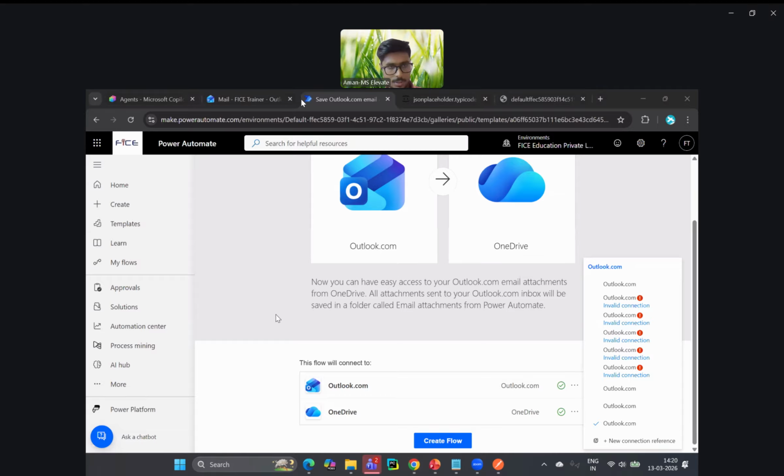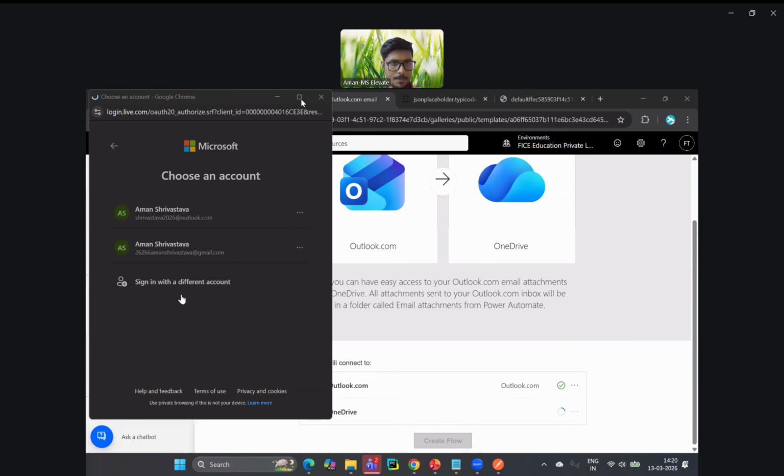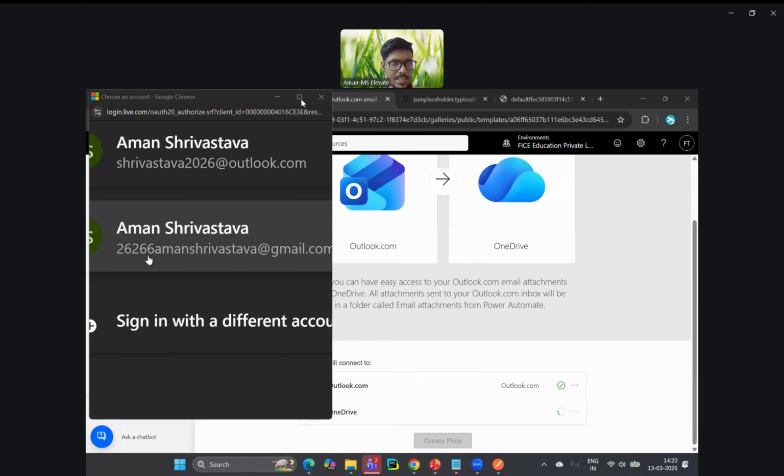Let me repost it. @outlook.com, not gmail.com. Okay, Viral, I have changed the email ID. Please look into it. Chalo. Now automatically it will get saved to this one.